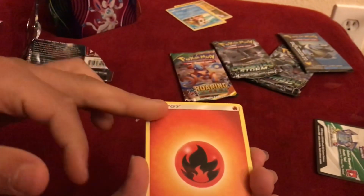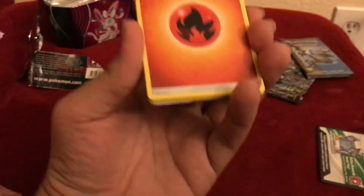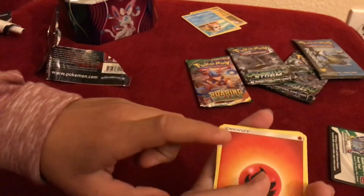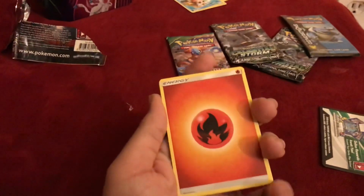All right. Let me see. There was no energy card in there. Every Sun and Moon pack comes with an energy card. But there's no energy card in there, Brandon. Well, that's the thing. Well, I know. Be careful with this one.